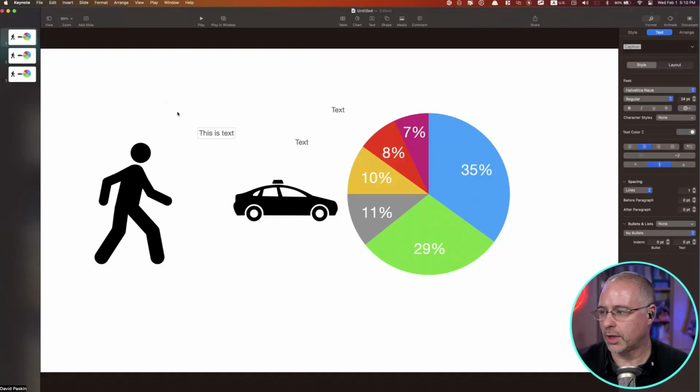I'm just an idiot. All right, so this is text. I'm not showing you this again. Sorry. So I can click on this and I can create a link from here. Where do I have to highlight it? Where's the link?